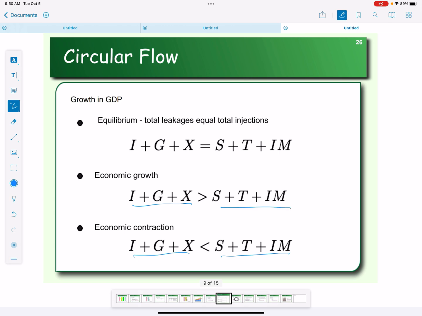But these are short-term, temporary fluctuations in the economy. So when we change investment spending, government spending, savings, net taxes, they can be just short-term, temporary growth or contraction. What we want to look at this week as we dive into economic growth is how do you get sustainable long-term growth?